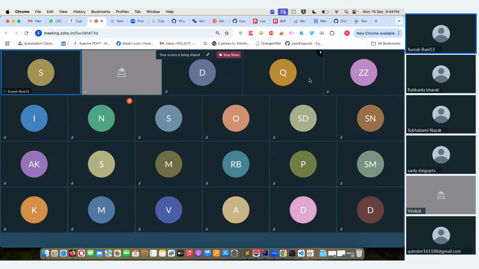And usually it is the number of years multiplied by, minimum I would say, 2.25. 2.25 into the number of years. That's with respect to automation that I'm talking, irrespective of whether it is Cypress, Selenium or Playwright, any of the tools. That's the overall figure you can consider. Okay, thank you.